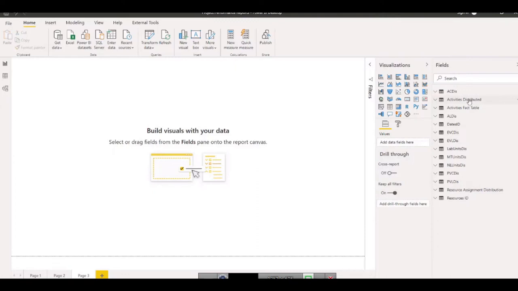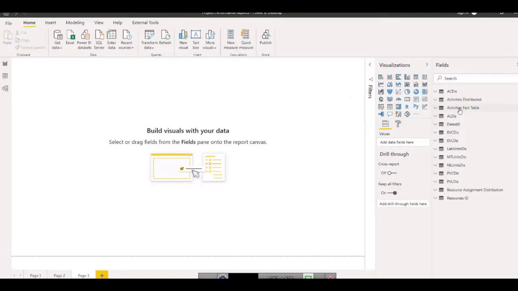Similarly, this activities distributed table was having, in fact still having, all these 6 earned value related parameters inside it, but we have taken them outside. So you can avoid it or you can use it, it's up to you. So these are our dimension tables. All the tables where we have written distribution DIS are our dimension tables, and they contain the foreign keys. There are two types of foreign keys inside. One is the date type of foreign keys, and the other is the activity ID. So if these are the foreign keys, where are the primary keys? Here the date is the primary key, and here in this part the activity ID is the primary key.